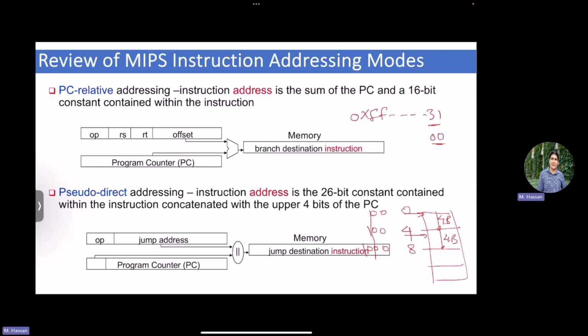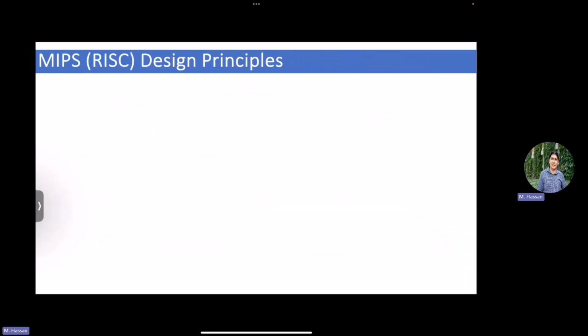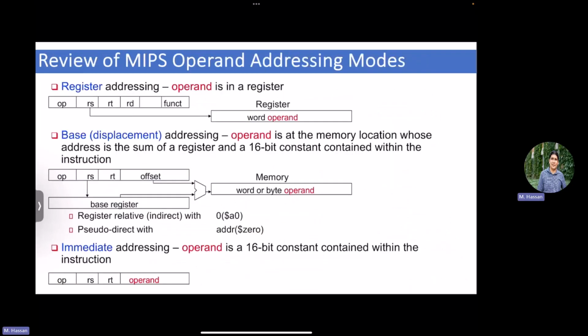Then the opcode is always the first 6 bits. If you observe something in all the formats we discussed, it's all the time here. We start with the opcode. Why is this something good? Why do you think this is something good? It simplifies, for example, the hardware. The decode unit, exactly, thank you.